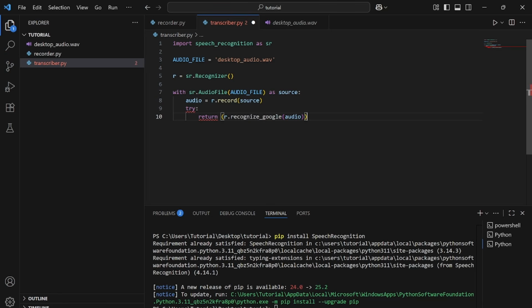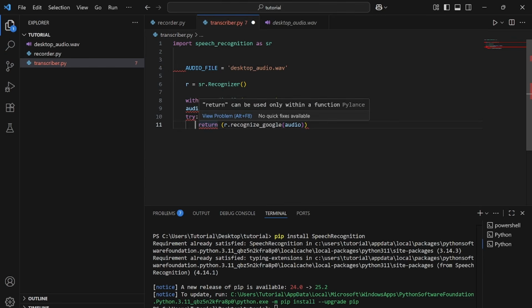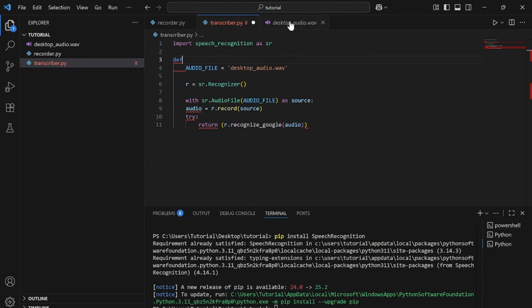Oh yeah, I forgot that this should be in the function because we're not going to be running this. We're going to be using this within the recorder, which we're going to be using as our main file, kind of. So, and then yeah, define transcribe. Yep, there we go.